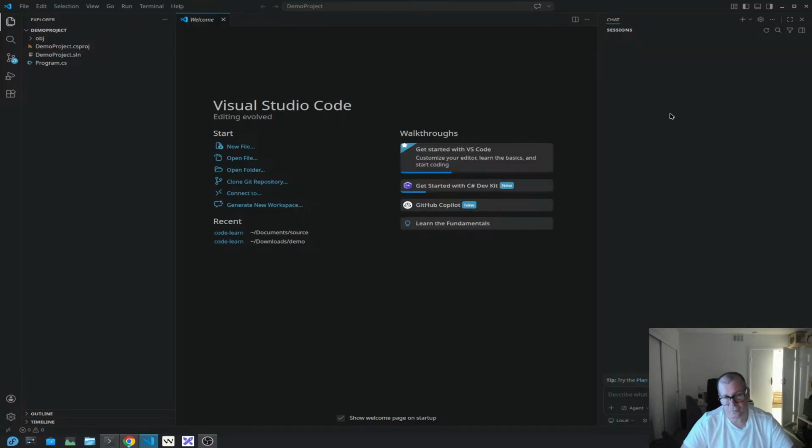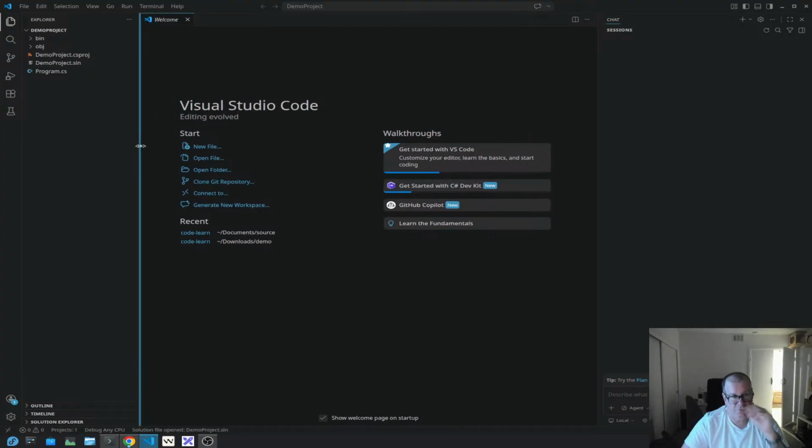Visual Studio Code comes already with Copilot. There is a free version that you can use a little bit, but you need to pay, I guess it's $15 per month, and then you can use AI. We'll be using it during the training, but for today's class, we don't need it.